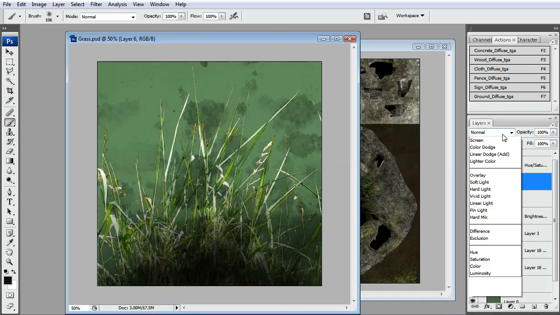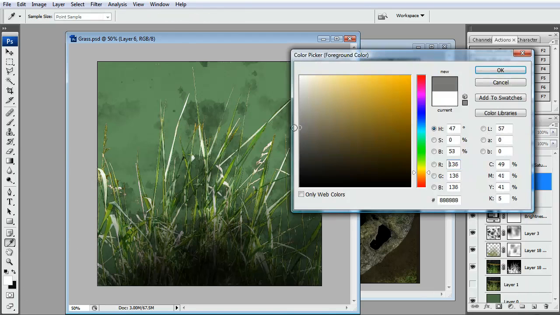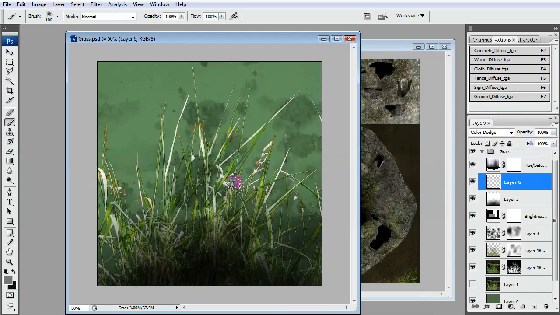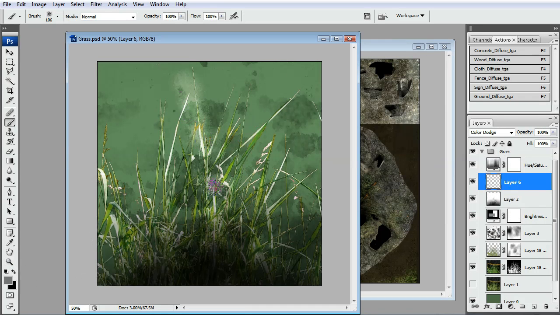And let's add a color dodge layer. And maybe brighten up a few things. And we make sure that one's solid black. Color dodge is very sensitive. Just go in here and pick a few blades.